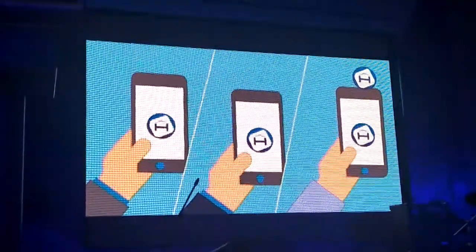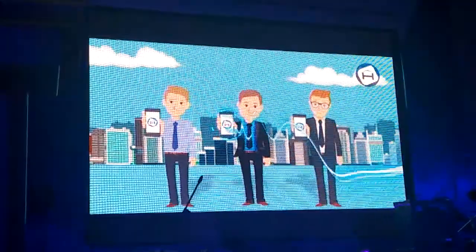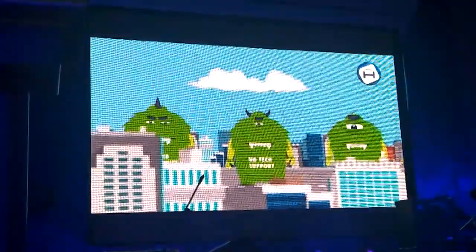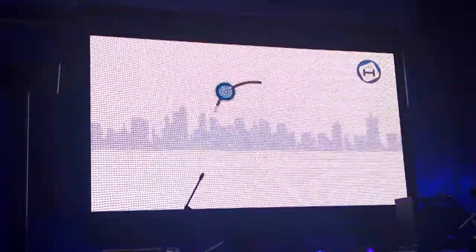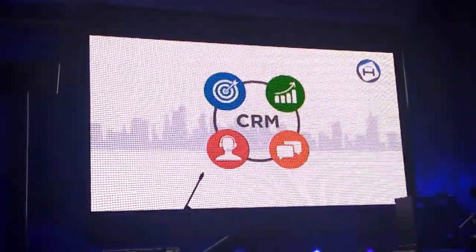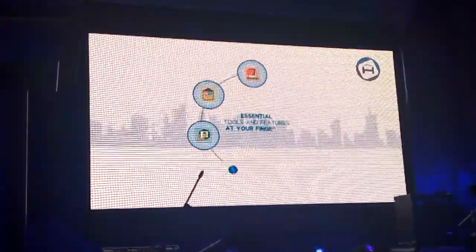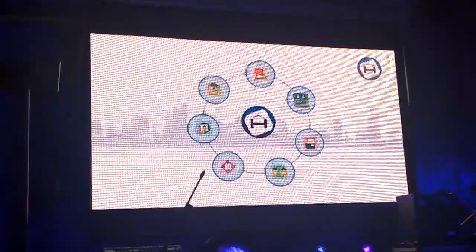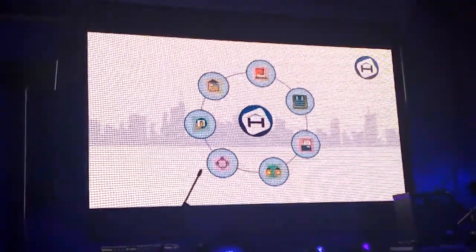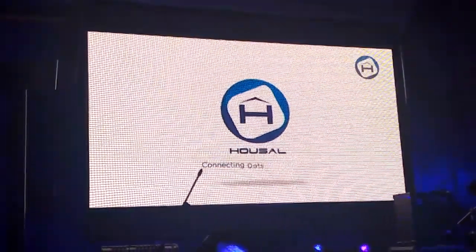So as you can see, Housel is designed to empower real estate professionals to rise above current market challenges and build a progressive and profitable real estate business. With a powerful inbuilt CRM, valuable insights, and an array of essential tools and features at your fingertips, Housel is truly the all-round solution you need for managing your real estate, wherever you are.